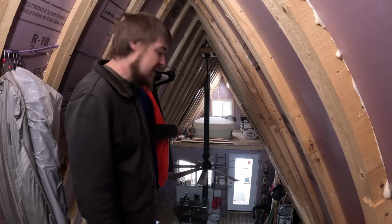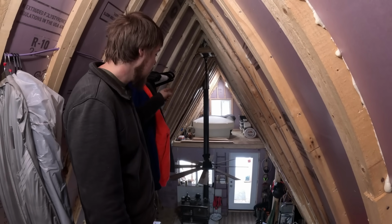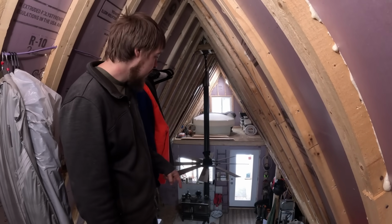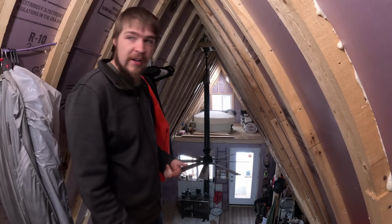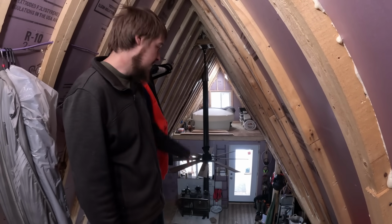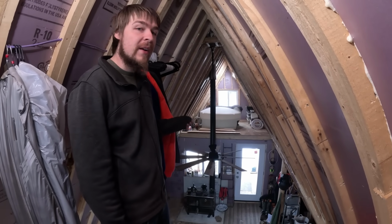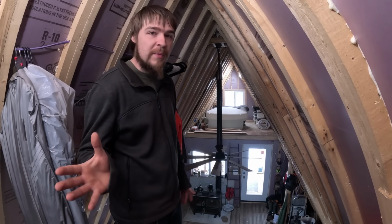Our ceiling fan looks really low. It has a 6-foot down rod on it right now, but we are very happy with exactly where that landed. It is just slightly above the height of the loft floor. So when the fan is running, it gives a great draft up through here and blows everything through perfectly fine. When we need to cool it off or anything, we just open the window down there, open the window up here, it blows right through super easy. Also then, when we have the light on down there, it's down low enough where it doesn't light up the loft, so it still stays dark up here if anybody's up here.